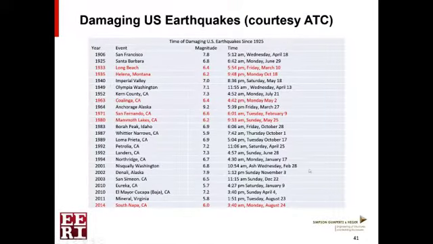I put this slide up here. It was a beautiful slide developed by ATC and Bill Holmes. It looks at timing associated with earthquakes, and the focus is that many earthquakes of magnitude of interest in the U.S. have occurred outside of school hours, and that's one of the things that has always interested us. But I think it's important to also recognize just how many 6-point-something earthquakes have occurred within California and even the United States in general, and consider what our response has been as a society and how we respond to that.